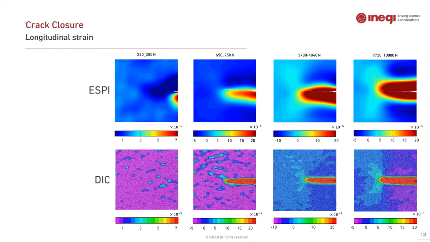In the first image, it is obvious that there is no crack in the material, because we don't have any discontinuities, and also there is nothing to show the higher strain. When we reach the second image, which is the 650 to 750, we can see that there is a discontinuity, and also there is a higher strain value on the crack. And as soon as we reach the 4K, this phenomenon is more apparent. And even the bean shape at the crack tip has already been generated. And once we reach the 10 kilonewton, this bean-shaped part is more stable and also more visible. And this is the peak load.